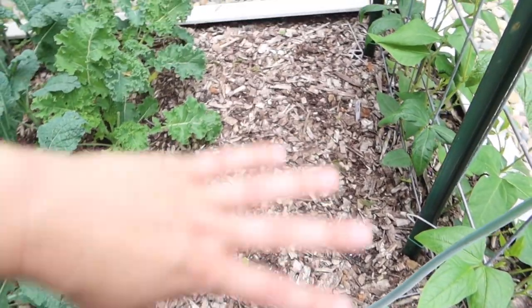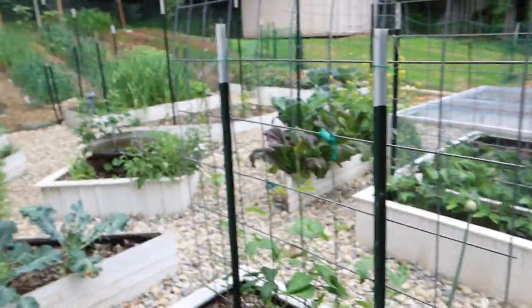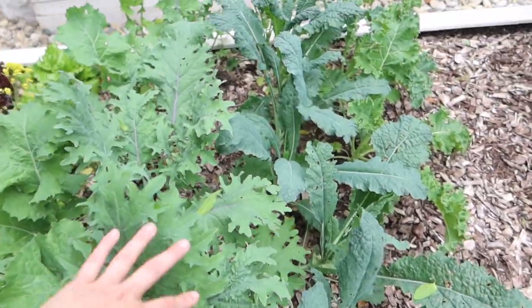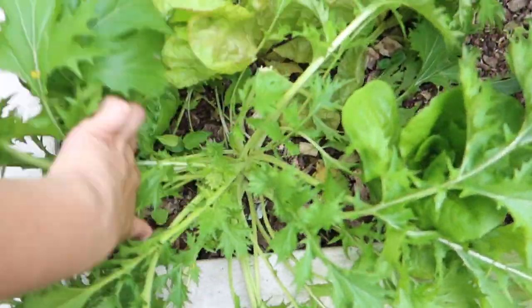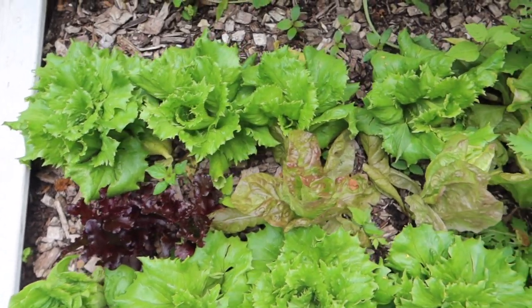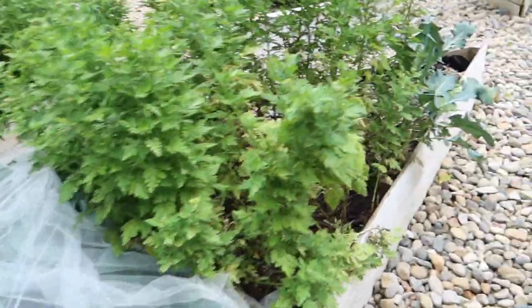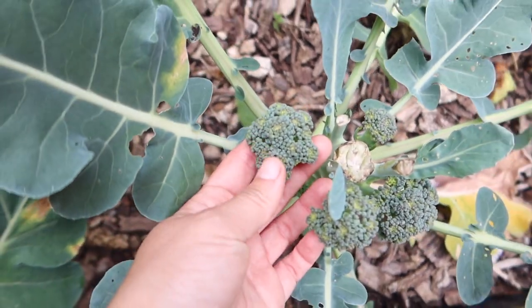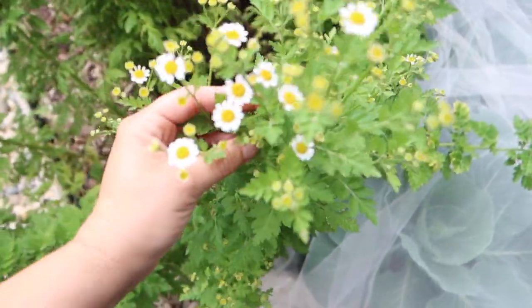Over here we don't have anything at this moment but we will definitely plant something there. And then we have our kales — these are newly planted kales. We had over here this huge bed of kale that had bolted and the bees were loving it, but we went ahead and planted some new kale so we could have some that was not bolted. It's finally getting where we can pick it. Over here we have lettuce — a Mizuna plant got mixed up with the lettuces. In this garden bed we have Feverfew that is taking over. We had some broccoli plants over here and this one started growing new little heads. We'll let the Feverfew bloom and then cut back a lot of it because it's taking over valuable planting space.